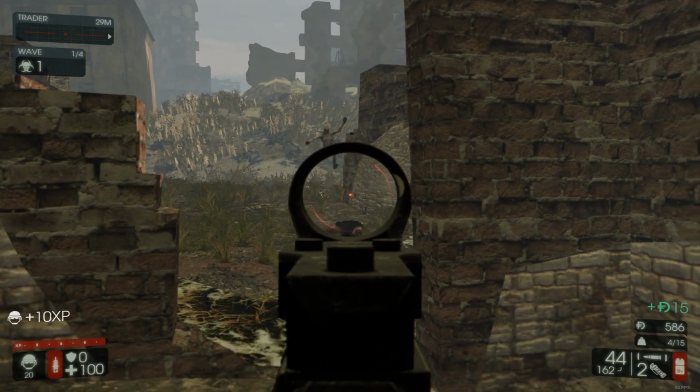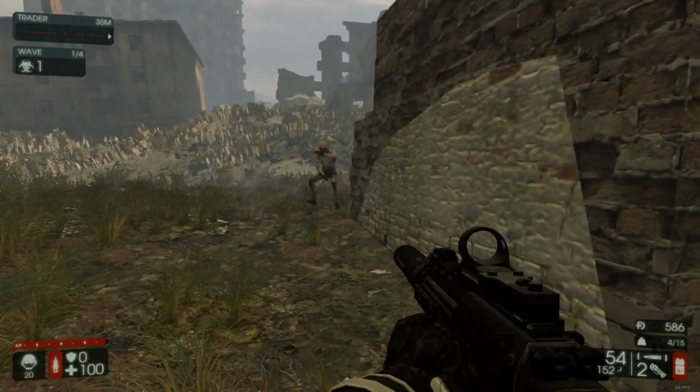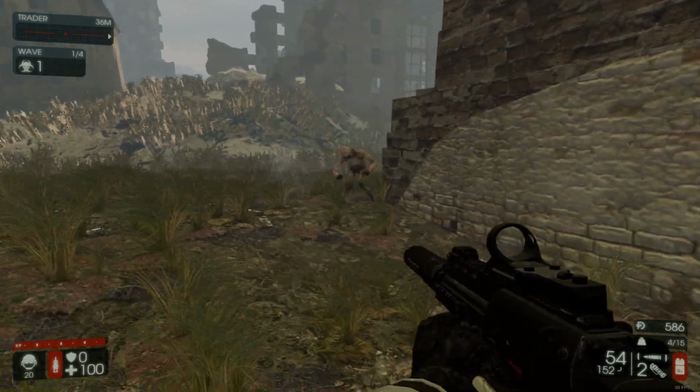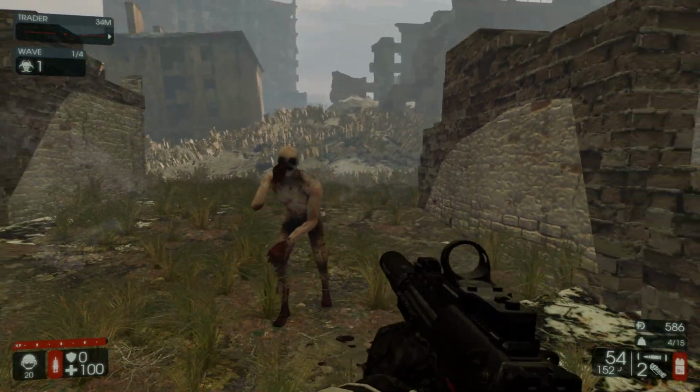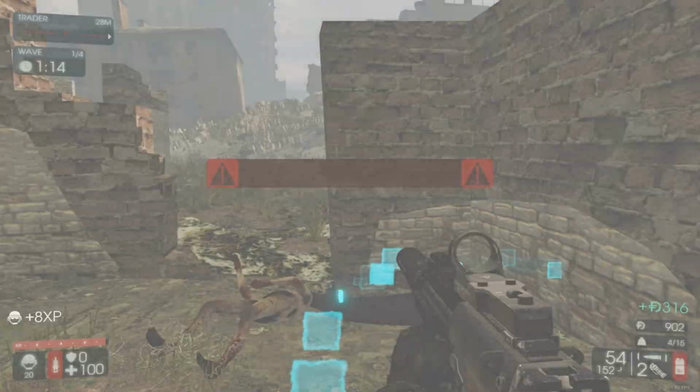Okay, hang on. Right. What's wrong with this guy? Is he actually permanently stuck, or can he get away from that? He can get away, okay. So, stuff like that we're going to bear in mind. Either way, see you next wave.